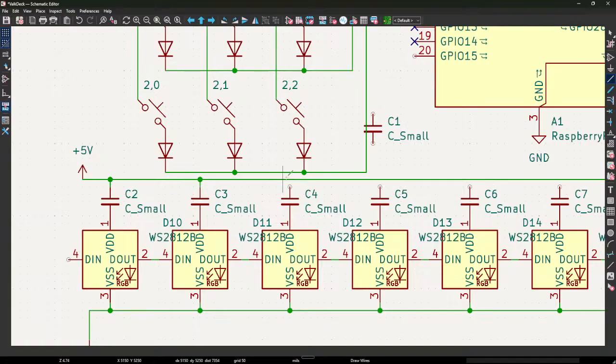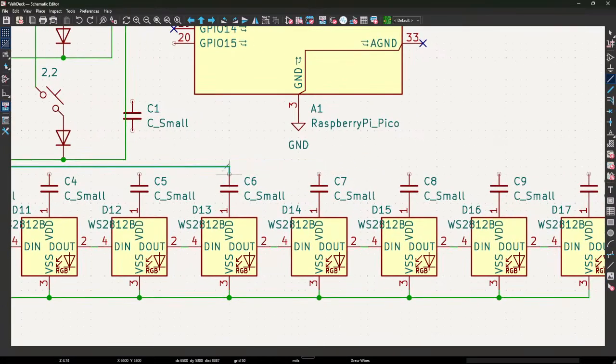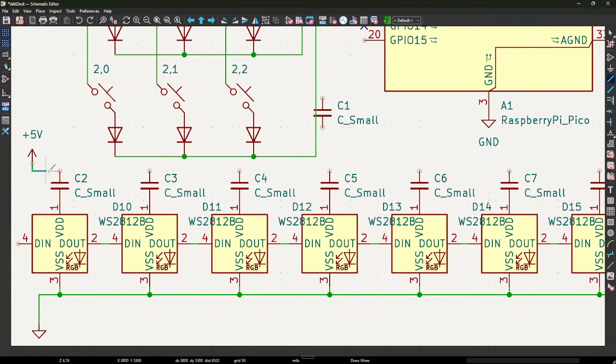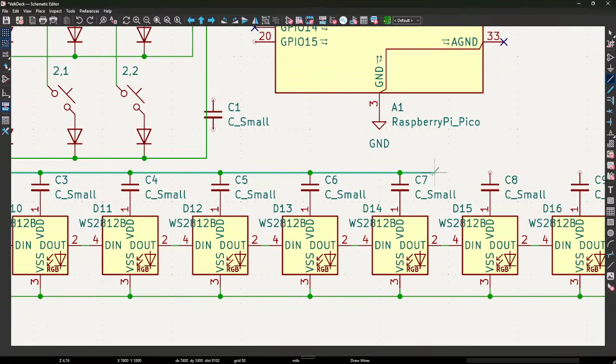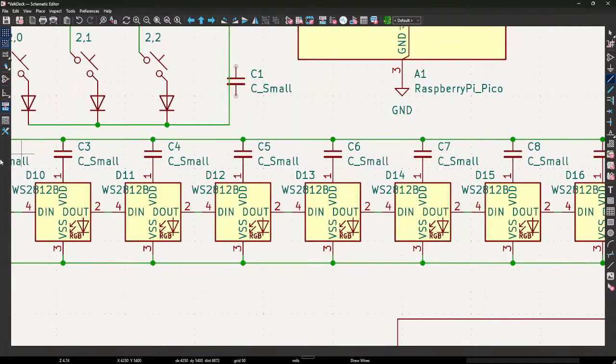I just realized that made no difference. That was kind of dumb of me. We will do that again. It's just a normal straight connection. It's not supposed to happen. Done.